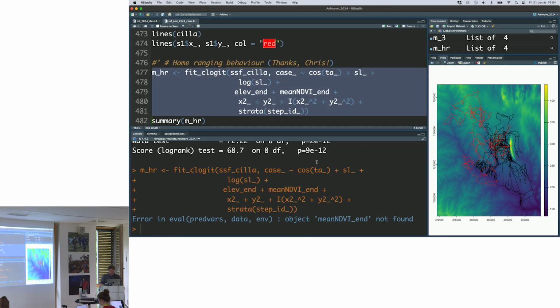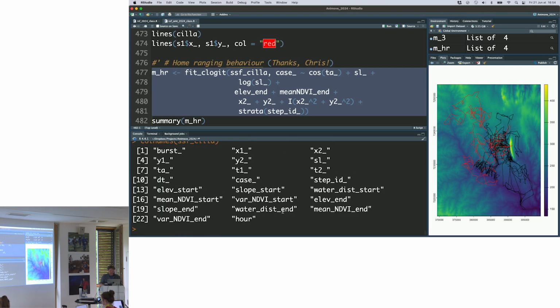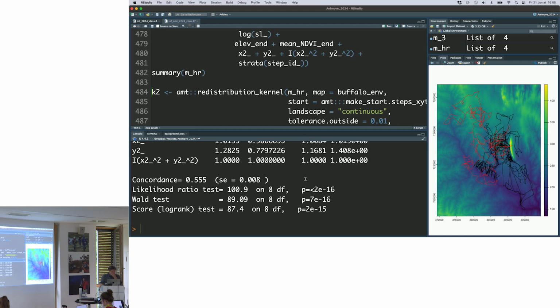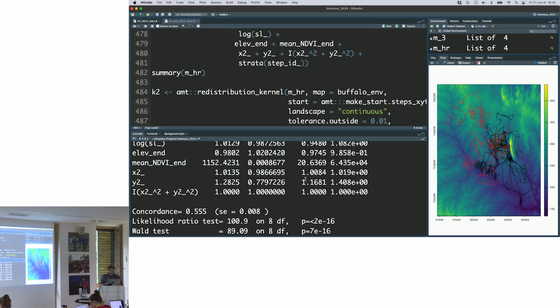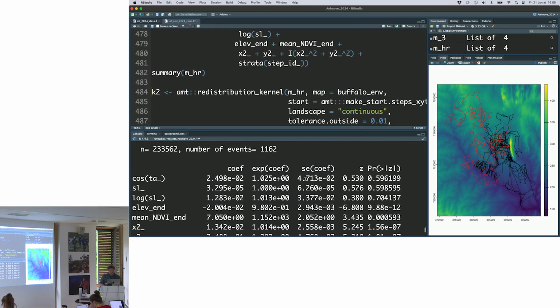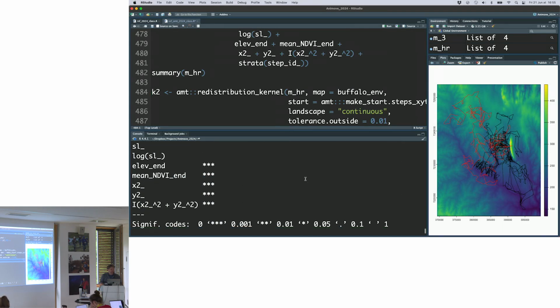No. There is an underscore between mean and NDVI. Ah. Okay.